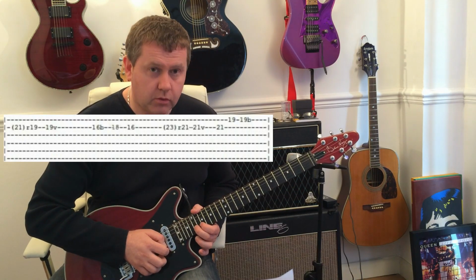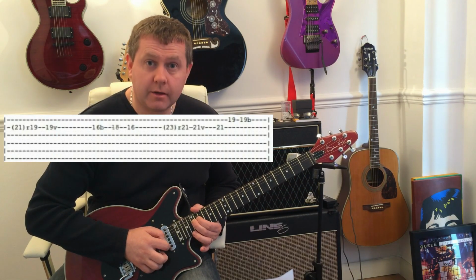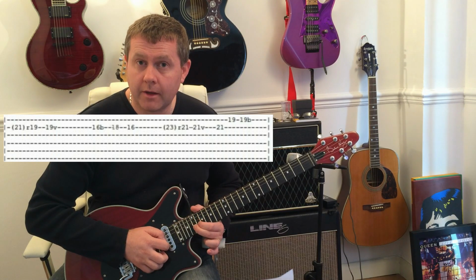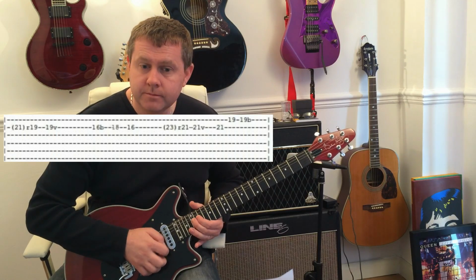Going back to the 19th of B, we're going to do a bend. We're going to bend that up to the 21st, like a pre-bend. We're then going to hit it and release. Hit the 19th, and that little slide off. So we've got that.